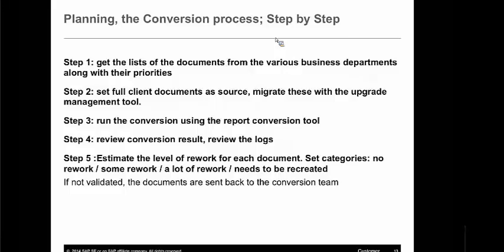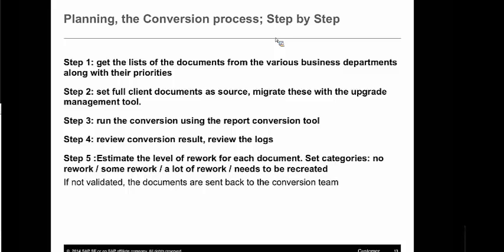So the first step in your planning process, and this is a high-level planning process, of course, is get the list of the documents from all the various departments as well as their priorities. Based on that, you could also start in understanding what reports are actually being used. So to understand that as well, you need to have an insight of what is actually being used out of those documents. The step 2, out of having the insight of the list, the number of documents and their priority, is to understand what is the source.